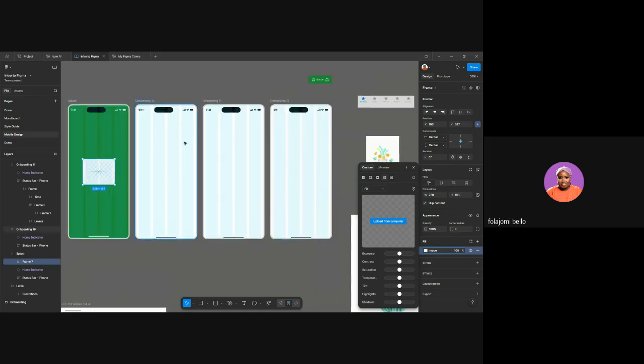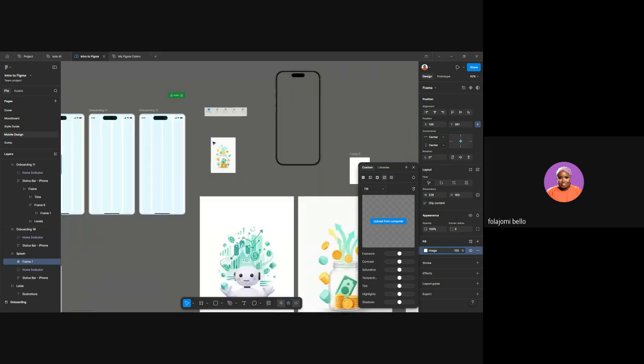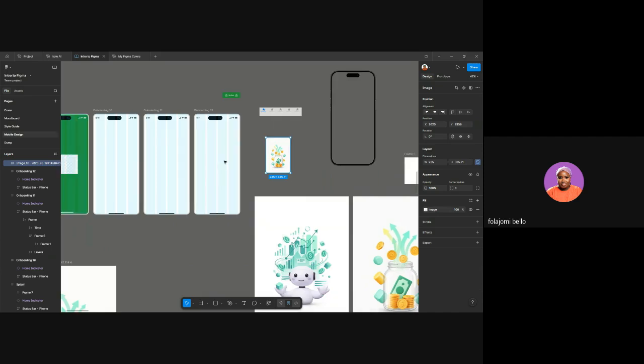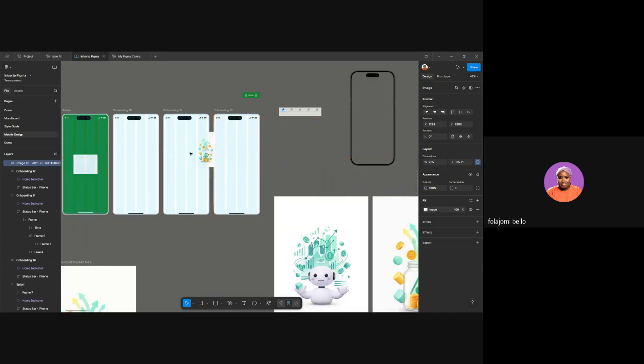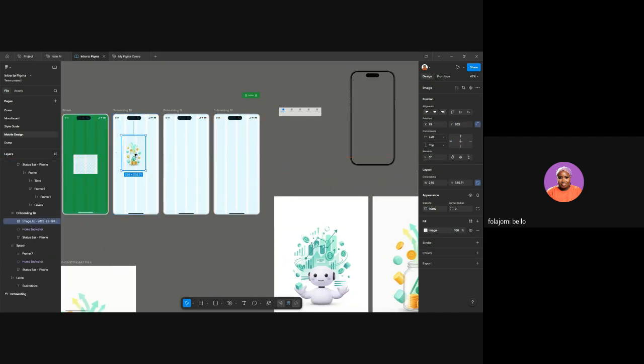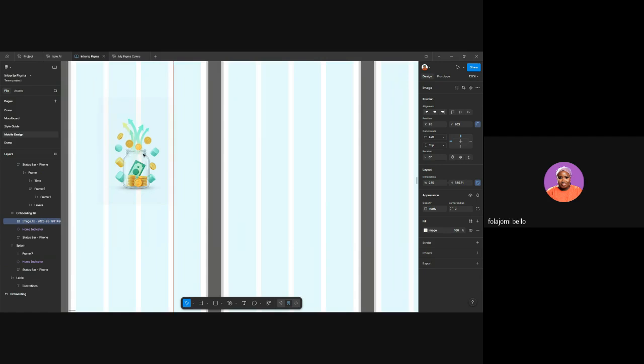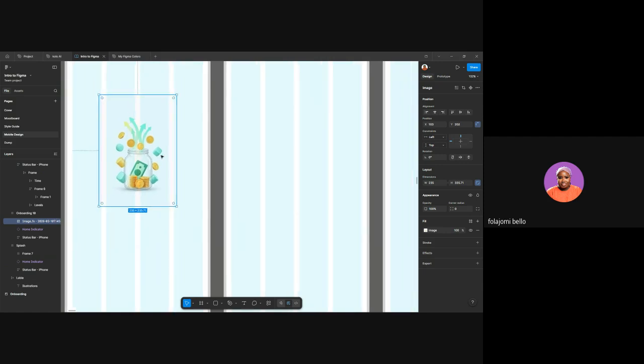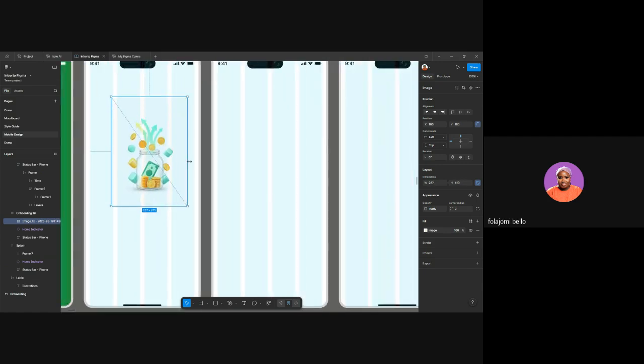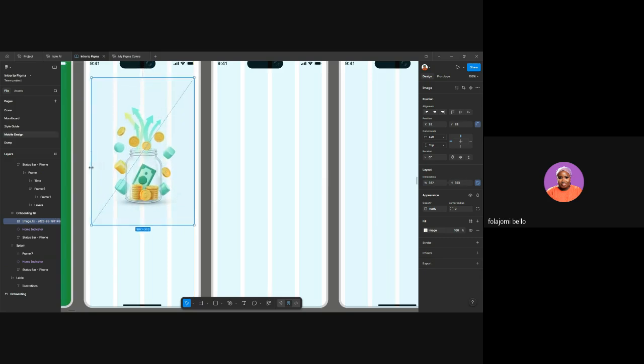Now coming to my onboarding screen, my first screen is the saving screen. So we're doing something simple here. I want this here. Okay, let's see how large this is. Not bad.